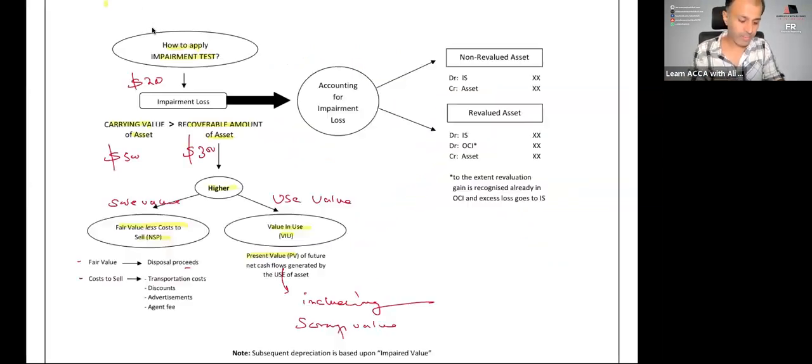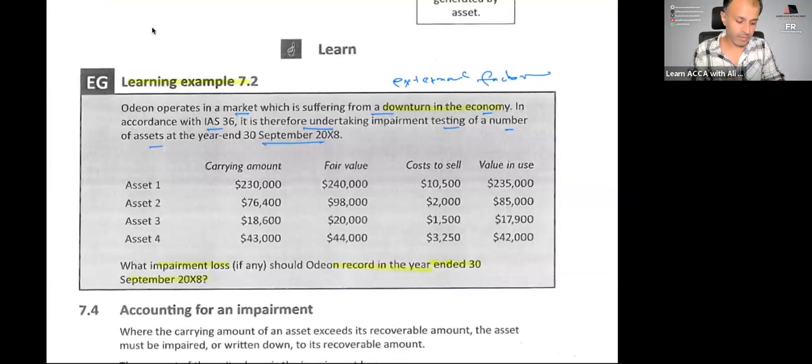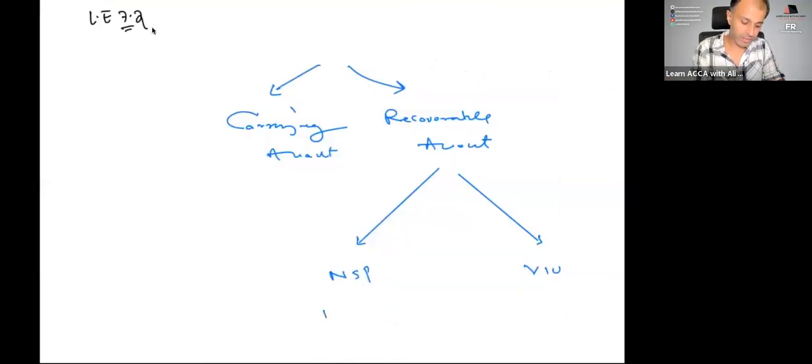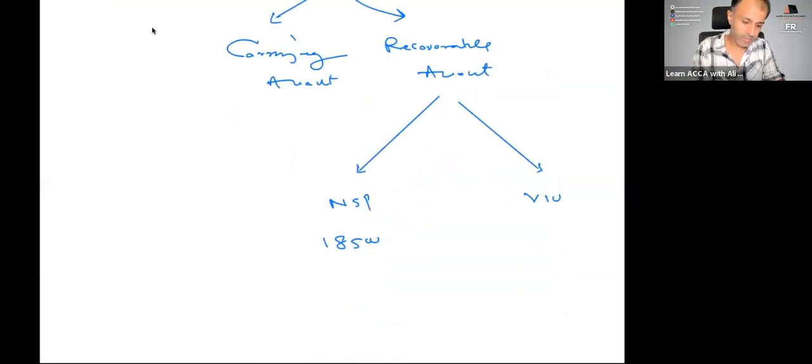So net selling price, fair value less cost to sell, it's 18500: 20,000 minus 1,500, 18500.